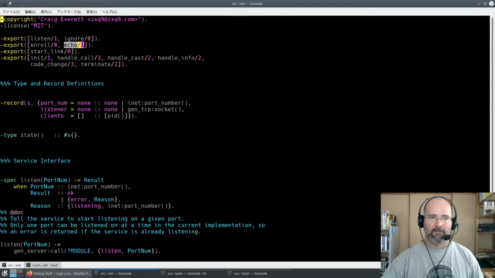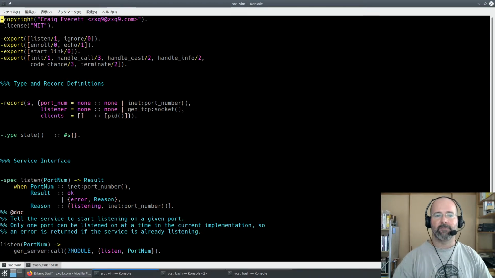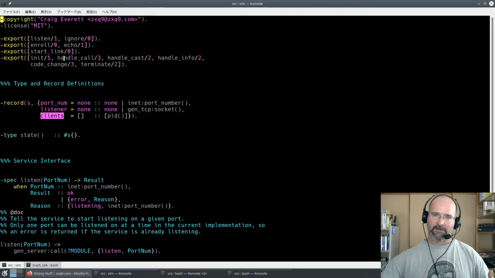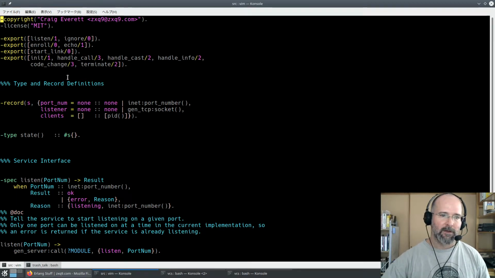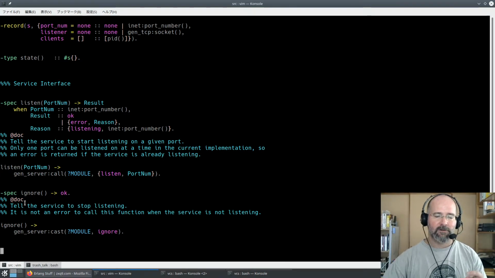And echo, pretty clearly, that just means whenever a client socket handler receives a message, it's going to tell the manager, hey, echo this to everybody. And that's easy because this guy knows everybody. So if you send him the message, he can just forward it to every process in the client list, and that task is done. And that's how those chat messages get sent around. So listen, port number. Okay, remember, this gets called in the context.